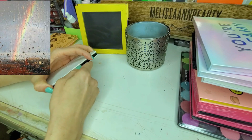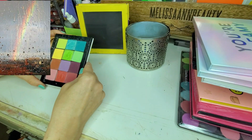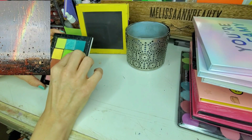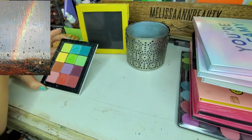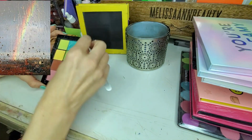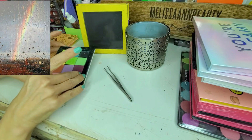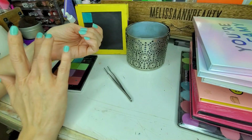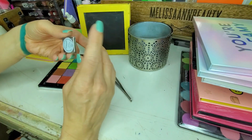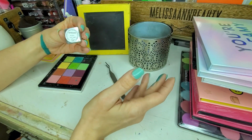So let's start with Lethal Cosmetics. Oh geez, I don't know that I have a ton of muted shades in here. Definitely, I think this one though is going to go really good for that kind of gloomy, rainy April day, which we've been having a lot of. So that's our first one. Oh, I forgot to tell you what that was. So this is the one I can never pronounce. It is Petrichor. I don't know if I'm saying that right.